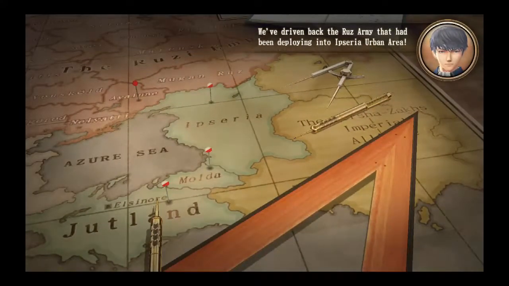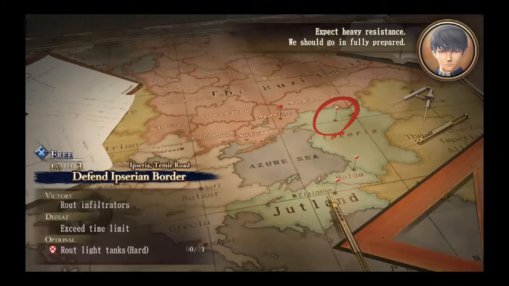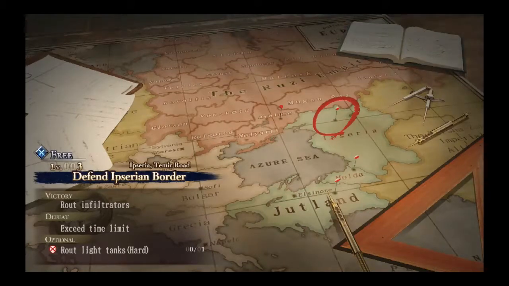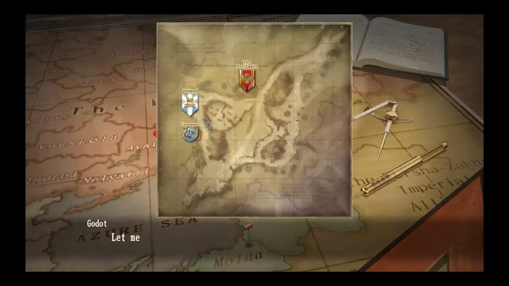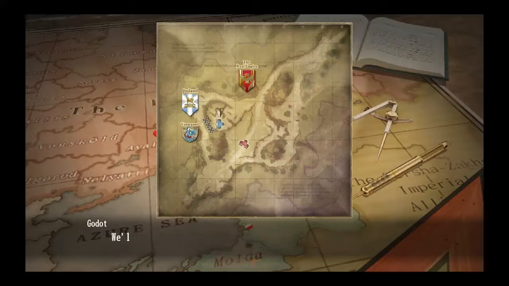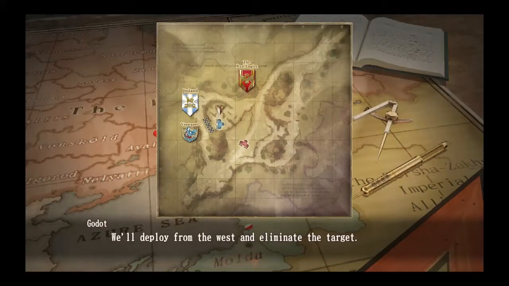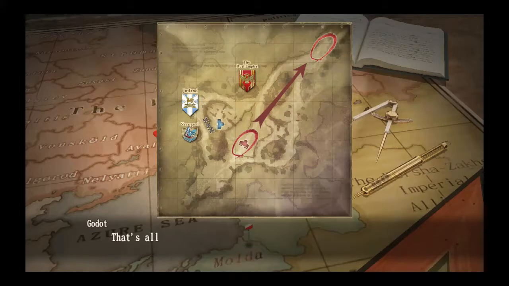Wonderful. Alright. Route the infiltrators. Optional, route the light tanks. Op details are as follows. Imperial troops have been spotted hiding in Timur Road. Take them out before they escape with any vital intel. We'll deploy from the west and eliminate the target. Your goal is to pursue and defeat the infiltration squad. Target is on the move, tracking north. Head them off and take them out before they escape.